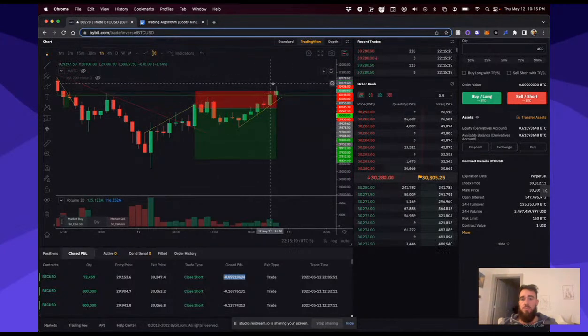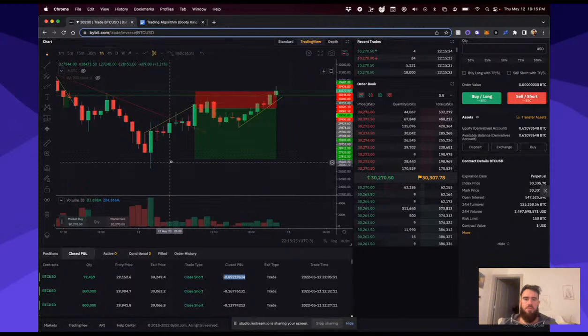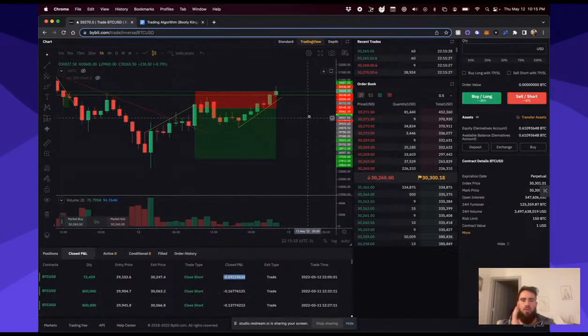If this candle goes way above and there's not room for 3-to-1, basically we want the 3-to-1 to be well above this wick, then we may cancel the trade. But for now, I'm going to place a conditional short entry below this level. And I'll do that right now, actually.